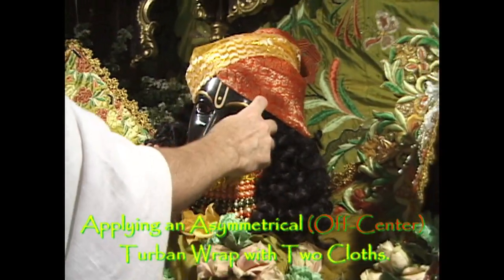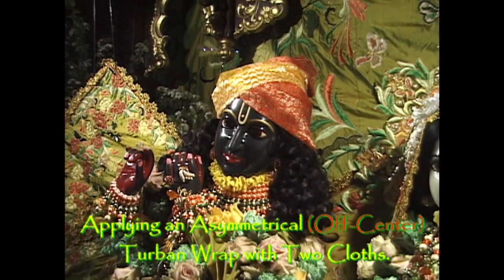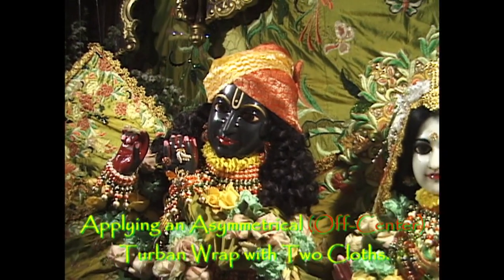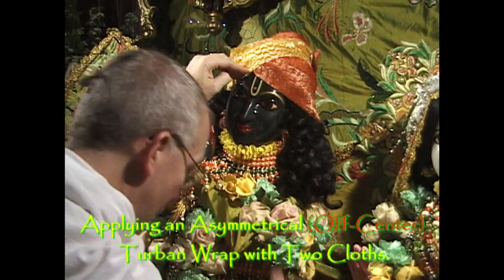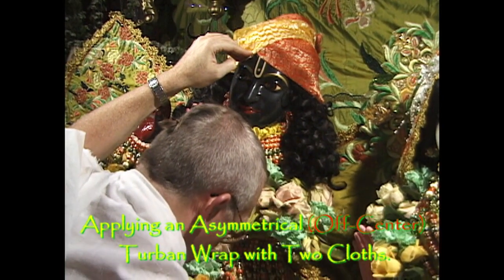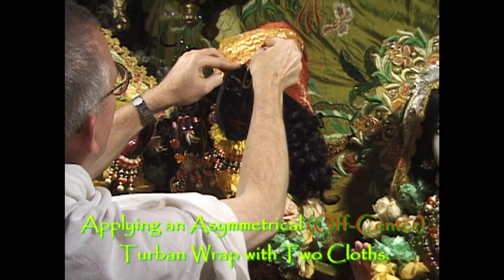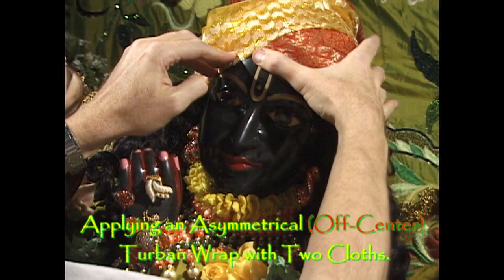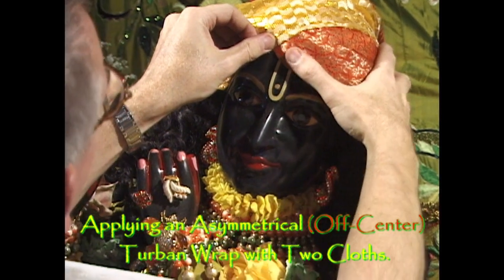In traditional families in India, and especially in the higher castes, you'll see the gentlemen or sometimes the maharajas do the off-center wrap. It's a sophisticated, elegant look. And as I said, it was done in the very early years. I have photographs of Govindadeva in Henry Street, starting in 1972. We had Rukmini Dwarkadish in 1970 in Los Angeles, along with Radha Londonishwara in 69 or 70 in London. Some cloth may slope easier than others, but nonetheless, you should try to get a sloping curve.